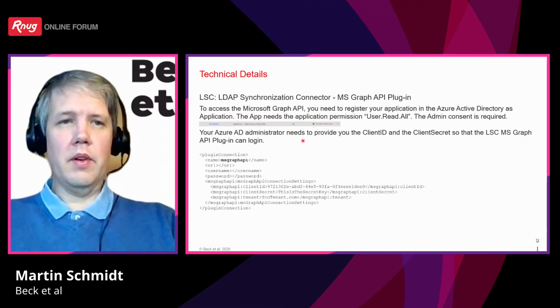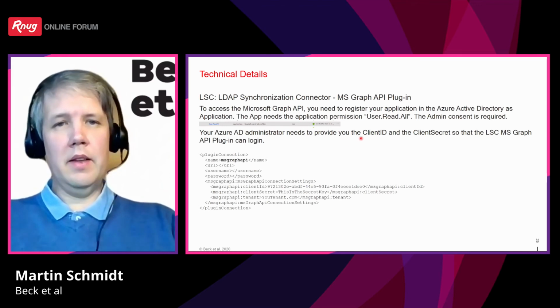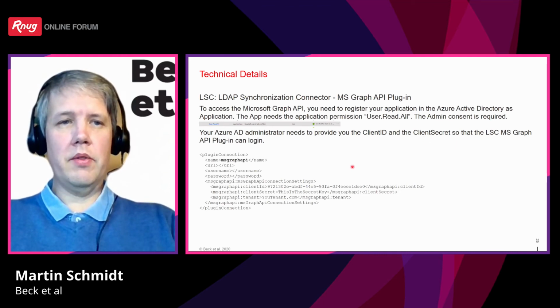And of course, when you register such an application, the administrator gets a client ID, which is a number, and a secret, which is some secret key. You have to enter this information in the LSC Graph API configuration settings. So you have to specify a client ID. It looks similar to this one.